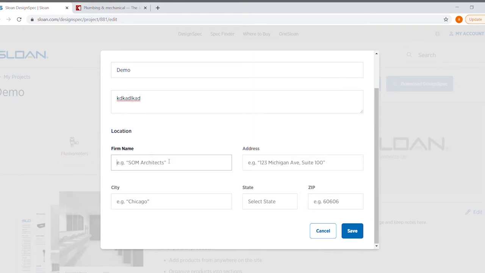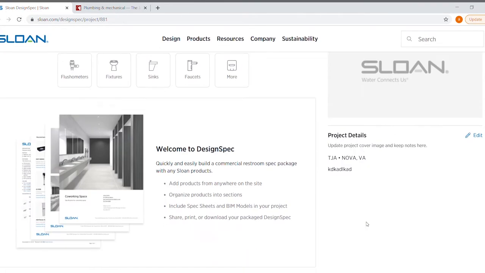So I'm just going to say TJA. And we're going to put the address for the job at 123 Drive. We're just going to say it's in NOVA, Northern Virginia. We'll throw in the state, and whatever the zip is. So we're going to save that, and all that information is going to be captured right here.